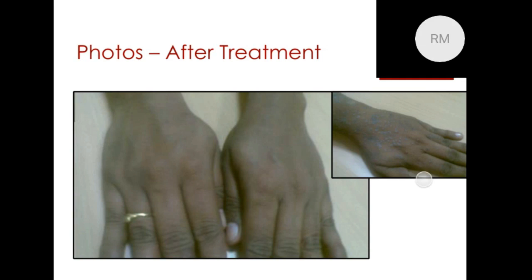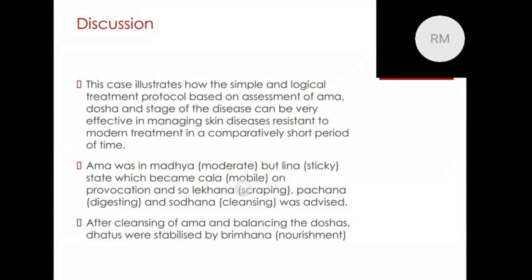So this is a demonstration of how the Ayurvedic approach works. This is explaining to us how a simple and logical treatment protocol based on assessment of ama, dosha, and stage of the disease can be very effective in many diseases which are resistant to modern treatment, in a comparatively short period of time.